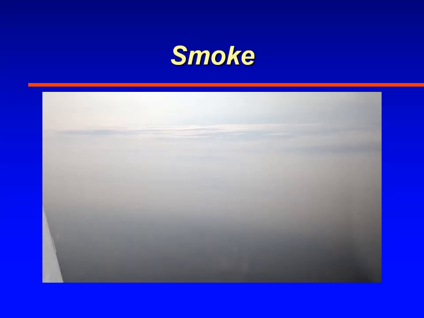Here is a picture that I took when I departed Grand Forks on my way to Minneapolis. This is when there were forest fires or brush fires in Canada, and in North Dakota we had reduced visibilities. At the time that I departed, the visibility was 1 mile, and the stations that I was flying above at this time were also reporting IFR conditions. You can see that the visibility is better aloft, but of course it is much worse below. So sometimes you can get on top of the smoke and get into the clear air. On this particular day, I think I was flying at about 9,000 feet.